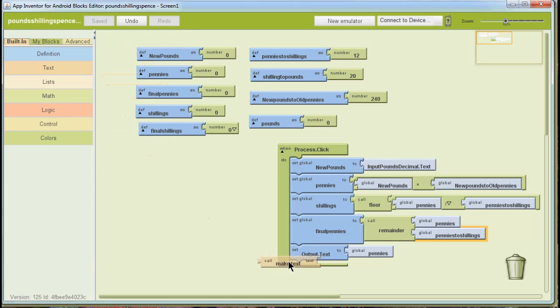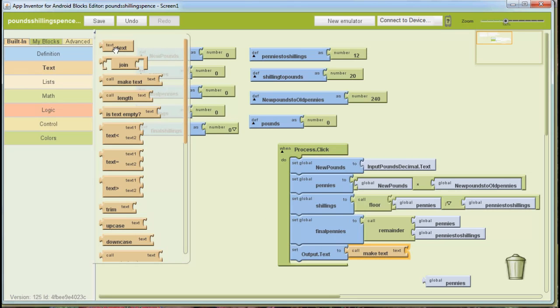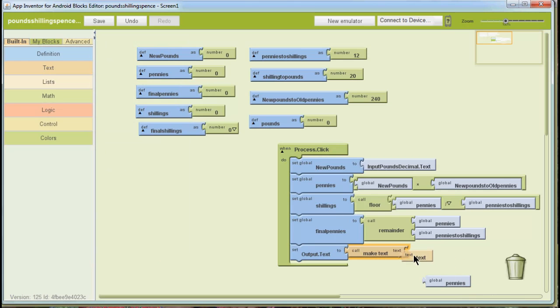There we are. And let's add some text to show what we're doing. So what we have got is the total number of shillings. And that is the value of shillings.